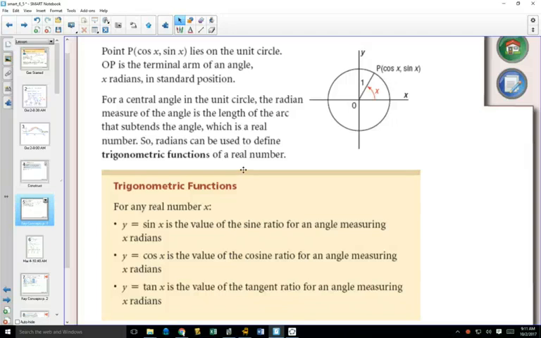To introduce the sine and cosine and tangent graphs, we first of all remember a few things about your unit circle. You remember that any point on the unit circle can be represented by cos of theta and sine of theta. And your x-coordinate is cos of theta, your y-coordinate is sine of theta. So what we're going to look at is what happens if we try to make these graphs.